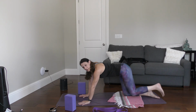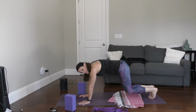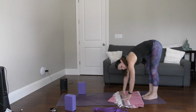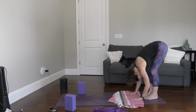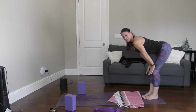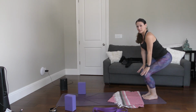Okay, bringing that knee in, go ahead and curl those toes under. Press back into your downward facing dog. Walk your hands to your feet, going into forward fold, Uttanasana. Inhale into half lift. Hands at the shins or the thighs, lengthen out that back. Exhale, draw the hips down, and inhale, stand up.